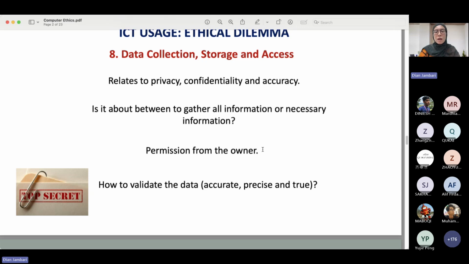So that creates ethical dilemma, especially when we are protecting all of that using technology that has a risk of tampering with the privacy, confidentiality, and accuracy. So an example of where this can be an ethical dilemma: we all use cloud nowadays, right? I'm using it. We are using clouds, and we are using different types of clouds.